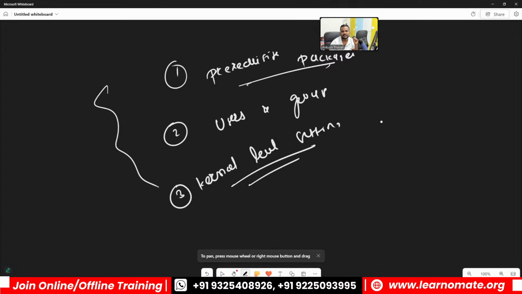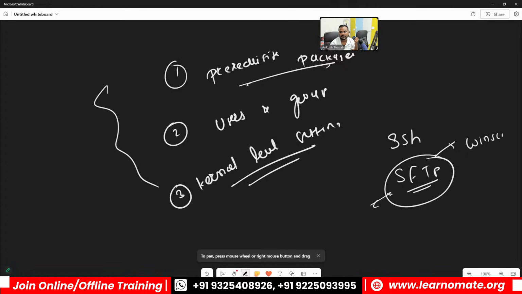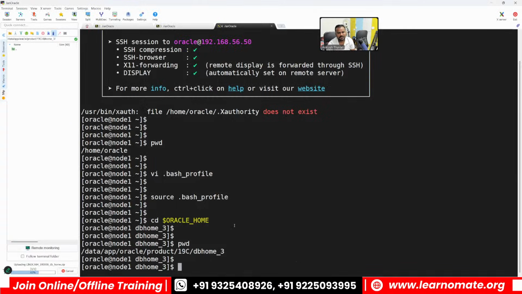So when I say SSH, it means you are taking the remote, and whenever you are moving a file from Windows to Linux or Linux to Windows, that is called SFTP. There are multiple software options, like WinSCP, and even MobaXterm has some software for FTP. Many are available; you can use anything when you want to move files from Windows to Linux. Now here in my Oracle home, the software is coming. This is a zip file, so I'll unzip that and we will start the installation of the Oracle database software.